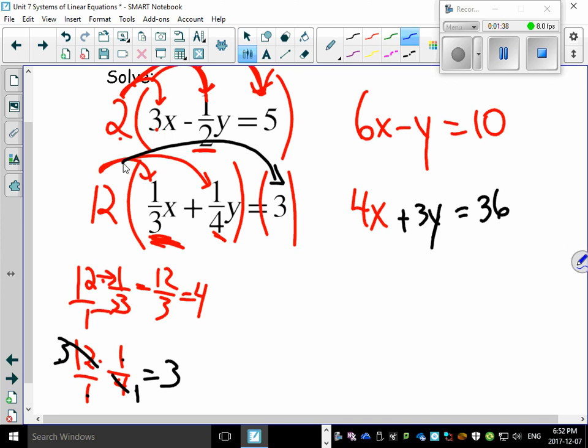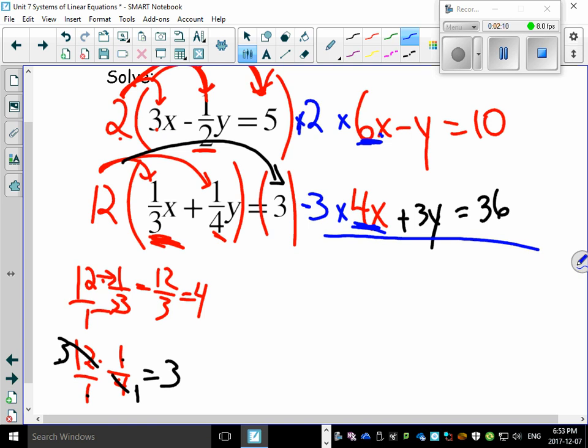Now all you have to decide is how you're going to eliminate things. Let's eliminate the x's this time. I eliminated the y's last time. We could do it. Sure, why not? It's going to be a little bit tougher, but so what? The commonality between 6 and 4 is 12, so multiply this by 3, multiply this by 2. But wait a second, that's going to leave both of these as positive numbers. So pick one to be negative so you can just add them later. It makes it a whole lot simpler. Let's make that a negative.